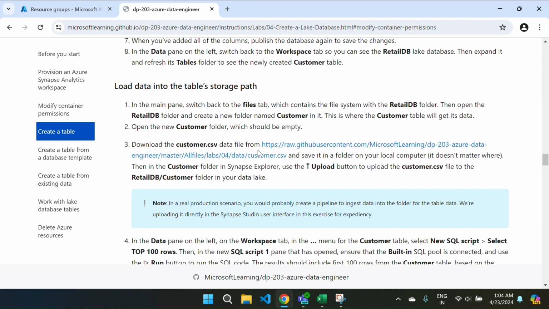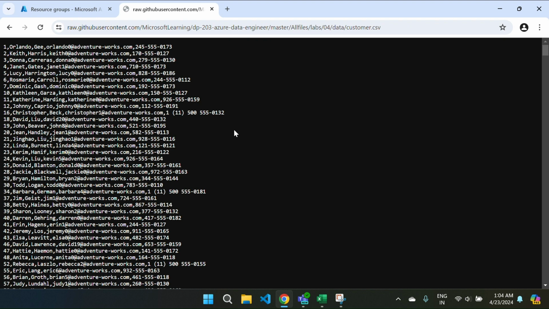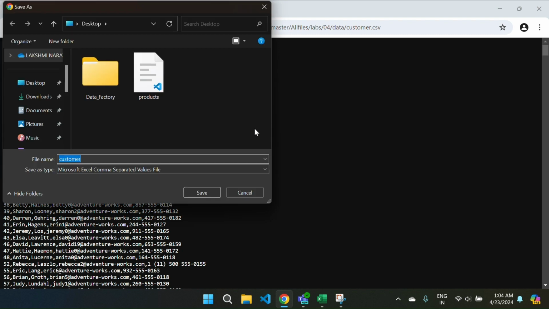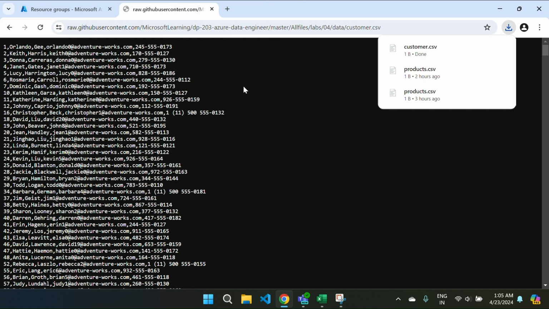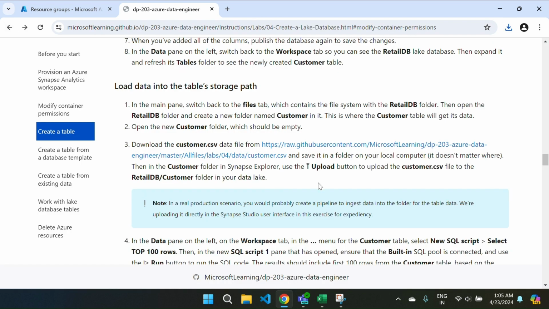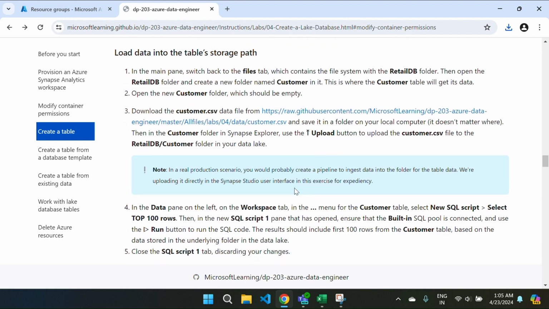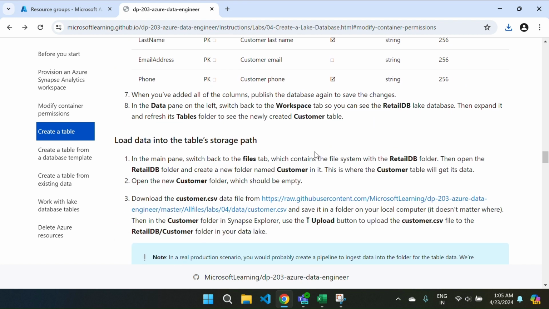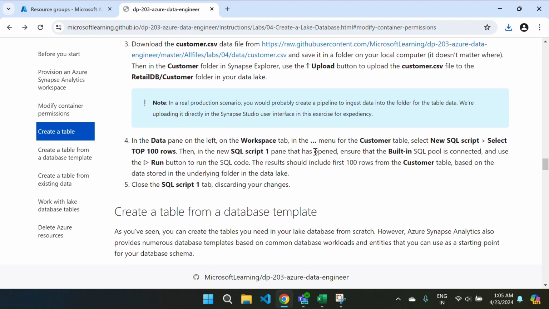I also want to copy this customers.csv file to my portal, and save it to my desktop. So customers, yeah, it's saved successfully. Go back. Yeah, it's customers, right? The file was successfully submitted. We are creating the table by using custom, right? This is creating tables by using a storage path. This is the way of creating.